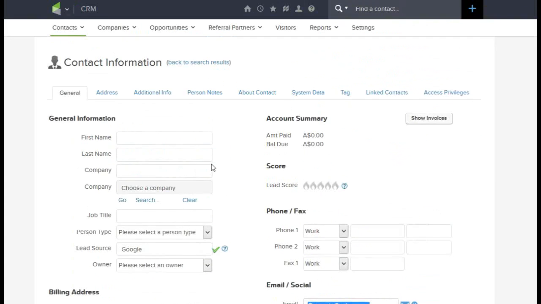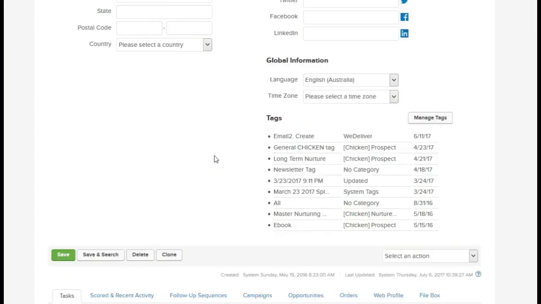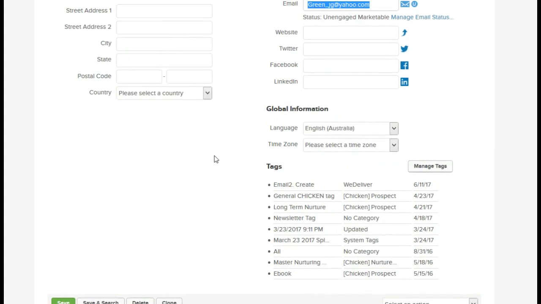Then over here, what I like is that you have a history. In Infusionsoft, you categorize each contact with a tag, as they call it. And the tag contains a date stamp. That way you know exactly on which date your contact did certain actions.